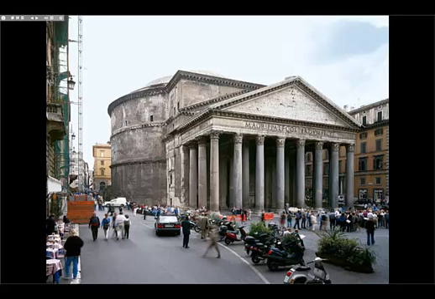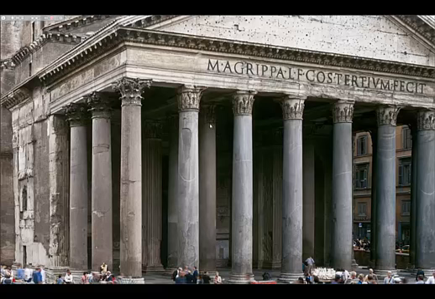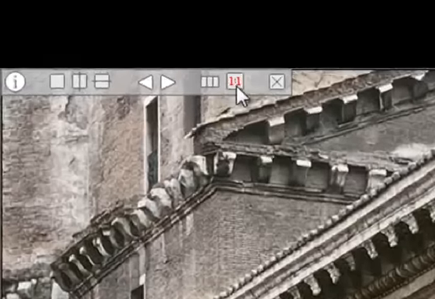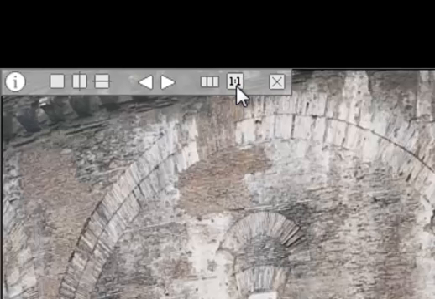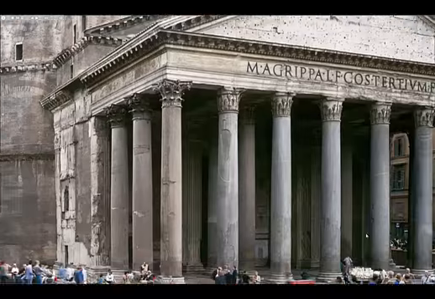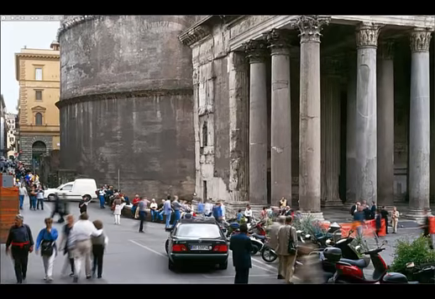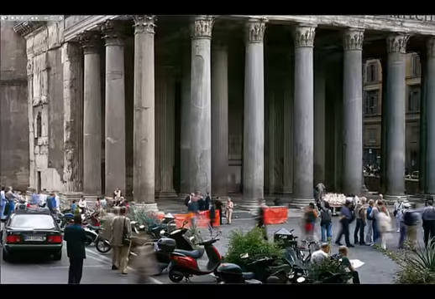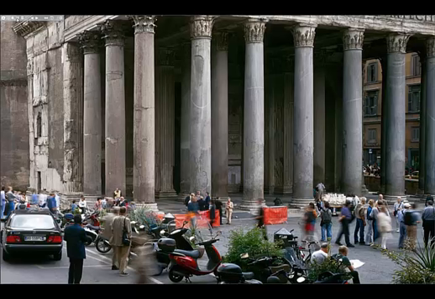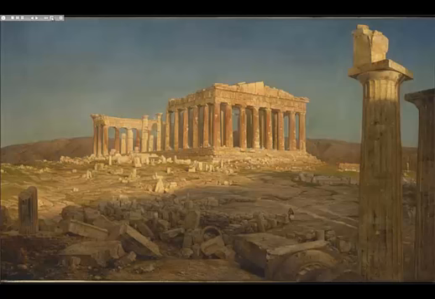If I would like to see greater details of the image, the ArtSTOR Offline Image Viewer software allows you to zoom in by double-clicking the image directly, or to zoom to the full resolution of the picture by clicking the 1-to-1 button. One can then click and drag the image to focus on specific details. I'll return now to the first image in the presentation. Let's look at it close up.